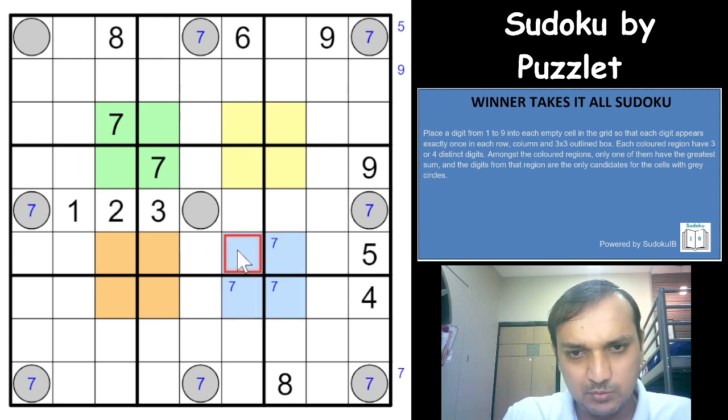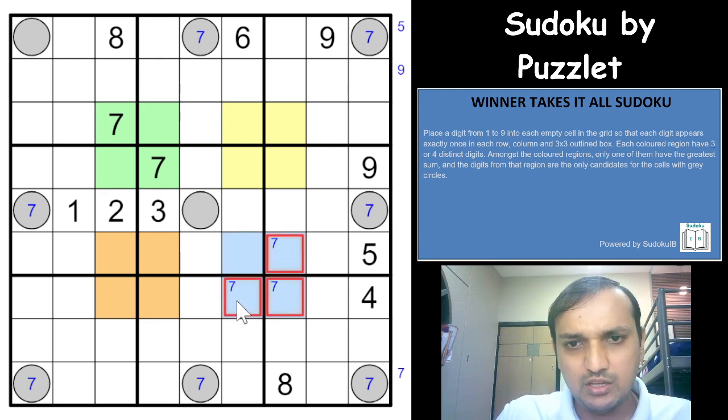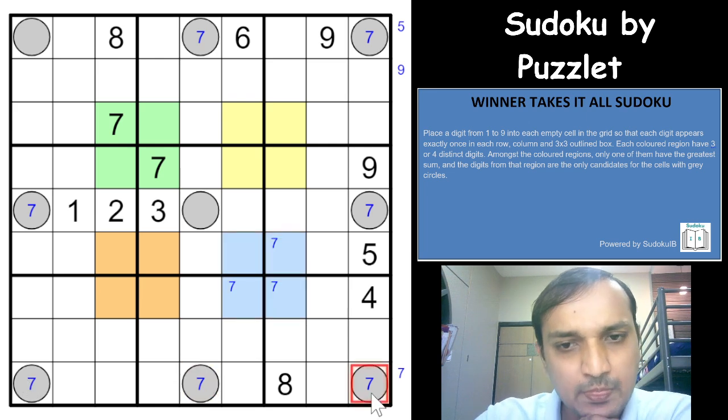So this is not a 7. So 7 would be in the blue, and this is the region with the greater sum. So we have already deduced the region with the greater sum, and it will have a 7, that we have already written here.